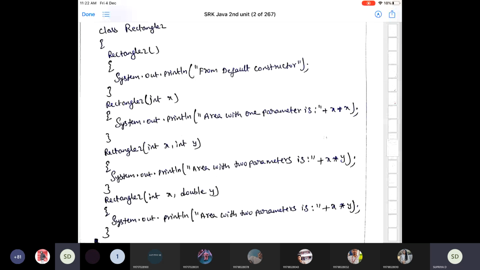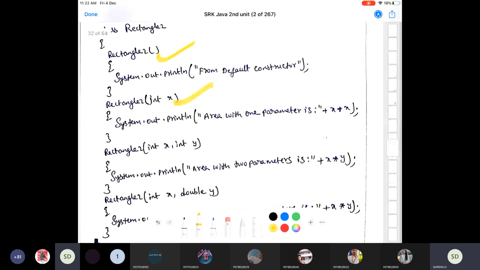Okay. So if we want to make use of these constructors, if we want to invoke these constructors, what should we do? We have to create an object for this class Rectangle 2.